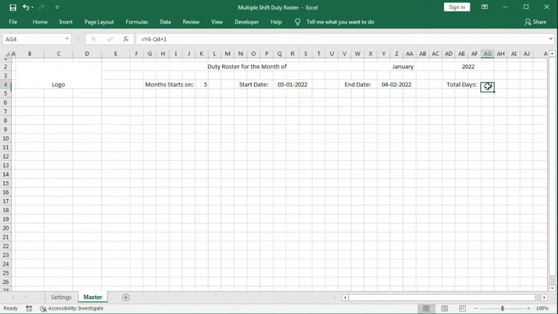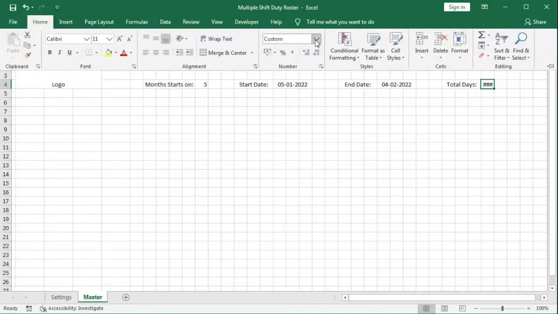Or you can use another formula, that is DATEDIF, bracket open, start date comma end date comma within quotation d, that is we want the day value, that is why we gave d, bracket close, plus 1. So here it is in date format, so we will format it to general. You can see 31. So both formulas you can use.